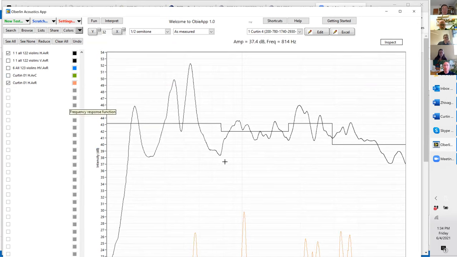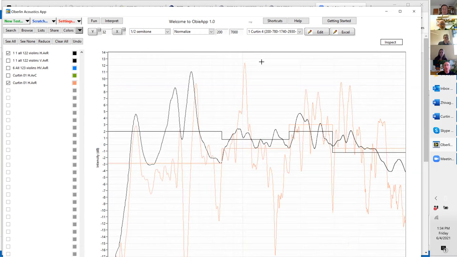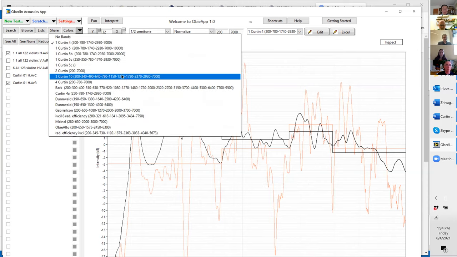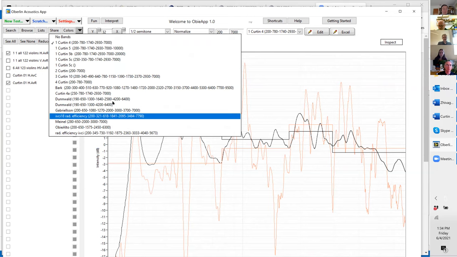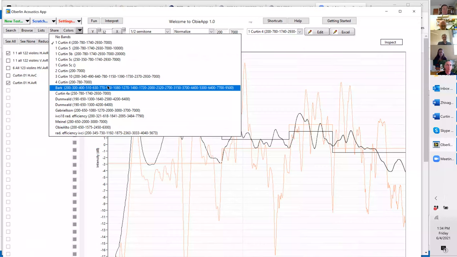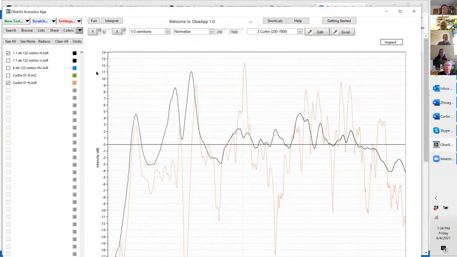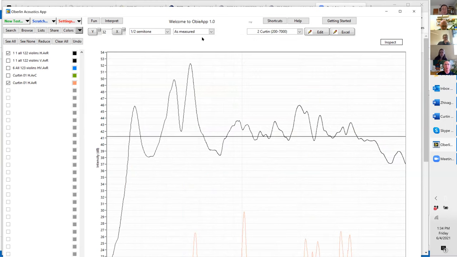So here we have two sets of data taken at different levels. So we ignore completely the levels, and instead of showing them as measured, we go to normalize. What does normalize do? It takes basically the average at each single frequency, or it takes a level at each single frequency and averages them all. So you'd get a straight line. You'd have the equivalent of flat. Yeah, you see both of these are the same normal level, if I as measured, wildly different levels.